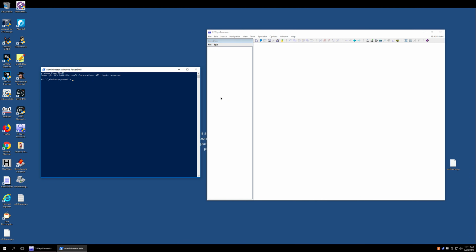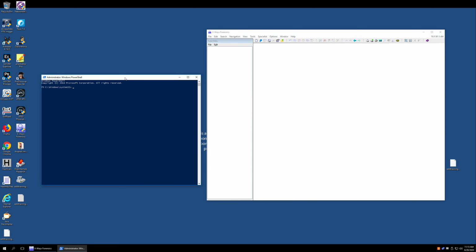In this walkthrough, we're going to be examining and exploring an Ext4 file system for the purposes of chasing down a particular image file that's been used to help illustrate some key points in this lecture. For this walkthrough, we're going to be using two separate tools, the Sleuth Kit within the Windows PowerShell environment and X-Ways Forensics.